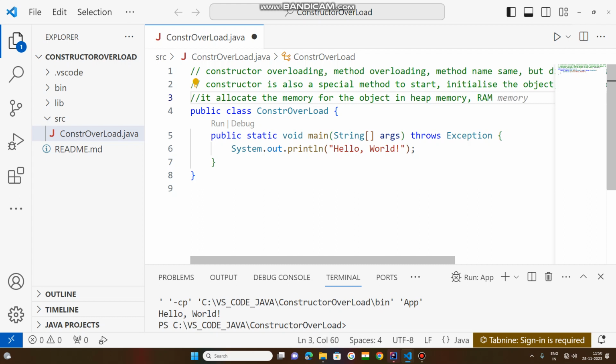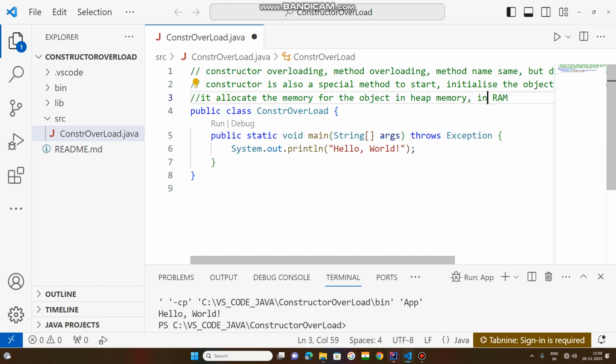Whenever an object is created, that object will be created in heap memory. So for the object, the constructor will allocate the memory.